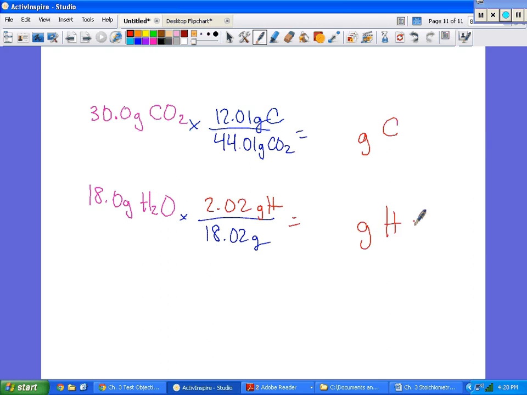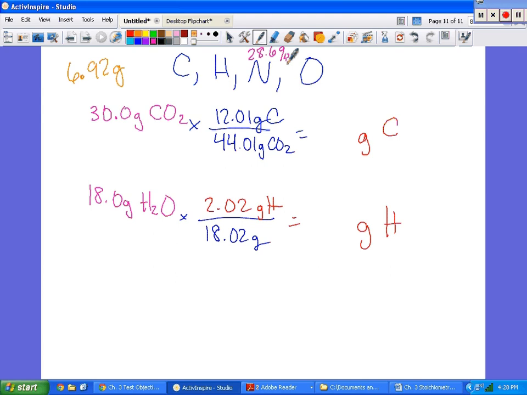Okay. What if I tell you that I have a compound that's made up of C, H, N, and O? It's made up of those 4 things. And I tell you, I'm fixing to pour 6.92 grams of that thing into your hand. Okay, I'm just going to pour it in your hand. And I'm going to tell you that 28.6% of that 6.92 grams is nitrogen. How can you determine how many grams of nitrogen it was?